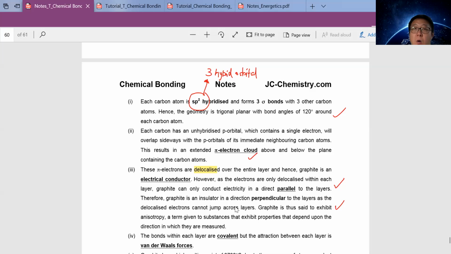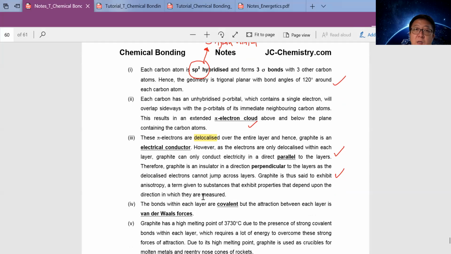Okay, some students say, oh, that means if it's perpendicular, then it don't conduct electricity. I can actually place it in the electrical socket. Then you still get electrocuted. Okay, so never attempt doing that. That is very dangerous. Okay, so this term here is not to worry lah. This part over here is actually not covered in your syllabus. It's just for your general knowledge.